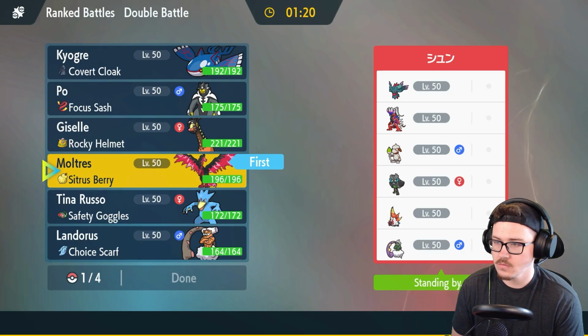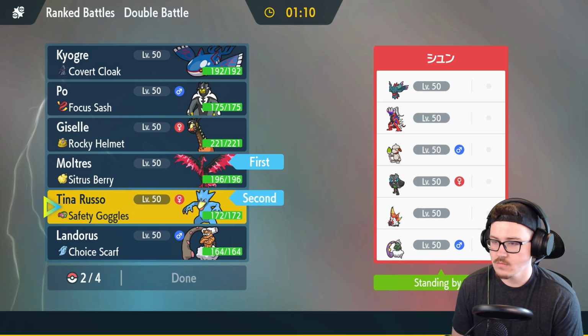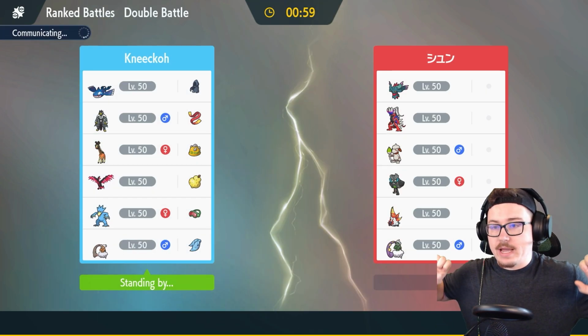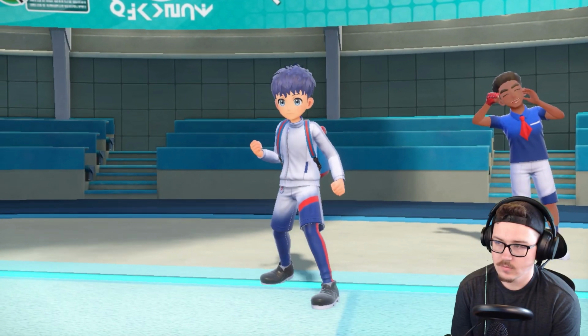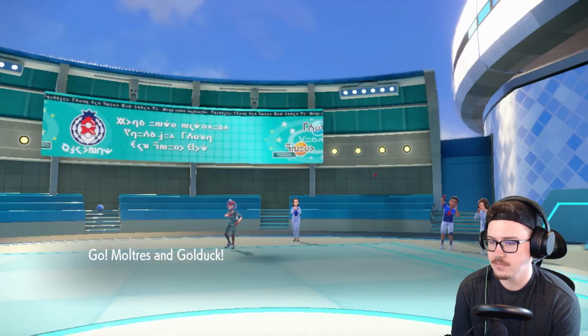Okay. We're going to go like this, so that way I can try and control the weather. We'll see how that goes. It's going to be a little tricky, admittedly. Okay.